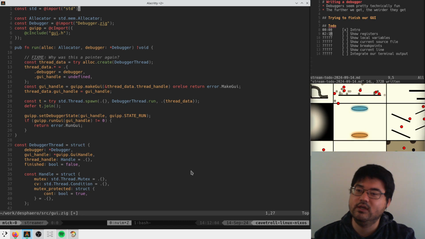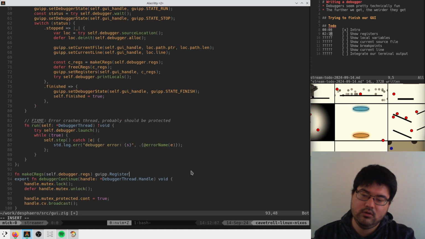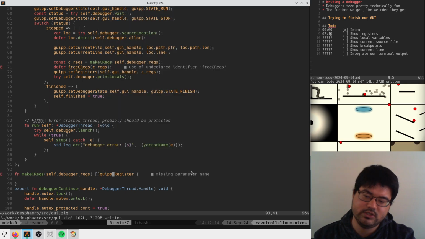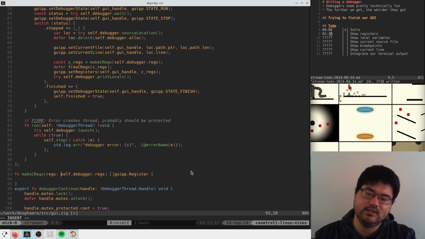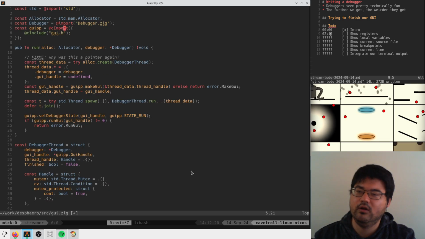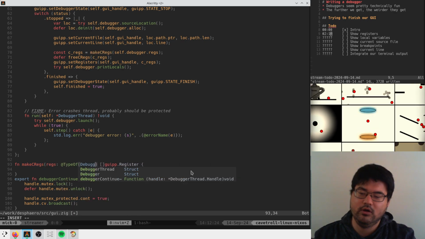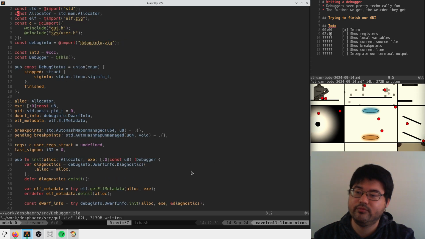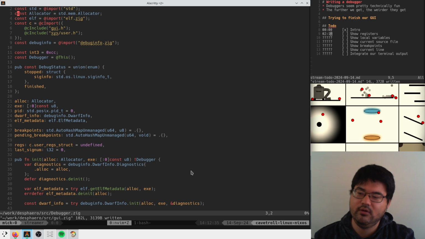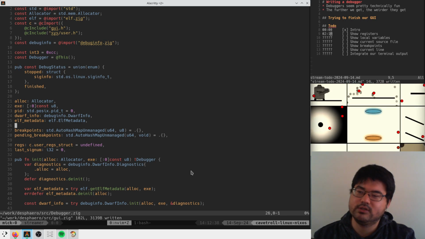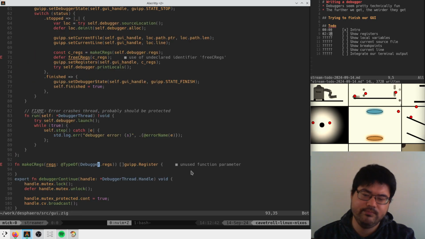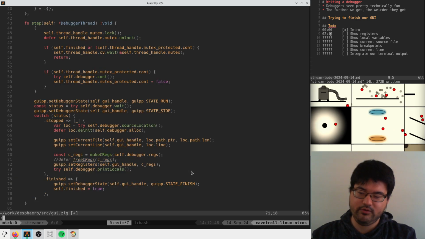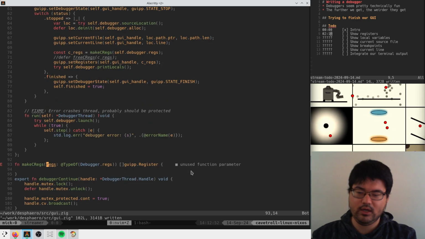C dot, is it dot C? GUI pp? I think that is what we called it. I think it's a slice of GUI pp register. And this is a C debugger type of debugger regs or something. Is it, let me do that? I'm actually not sure. C user reg struct. So I don't really know how I'm supposed to get this type out. We'll see. We'll comment this out for now because I don't want to deal with it. And I guess we need an allocator, certainly, right?